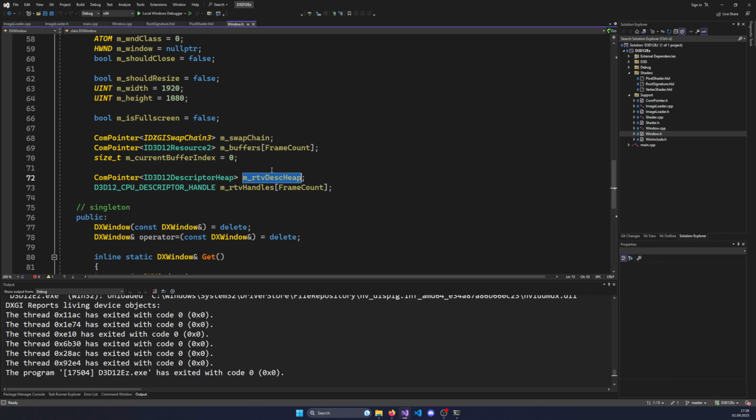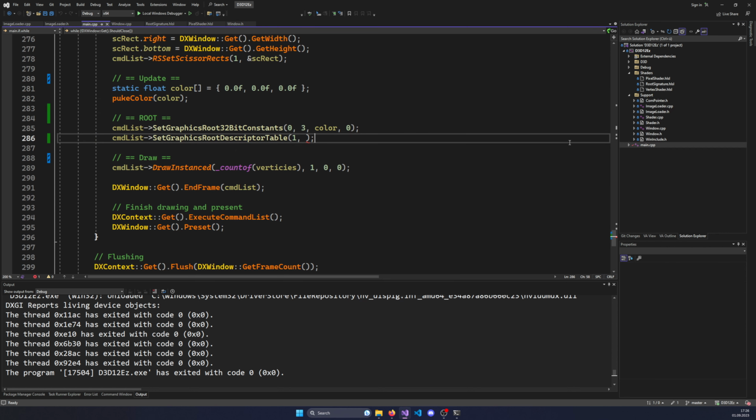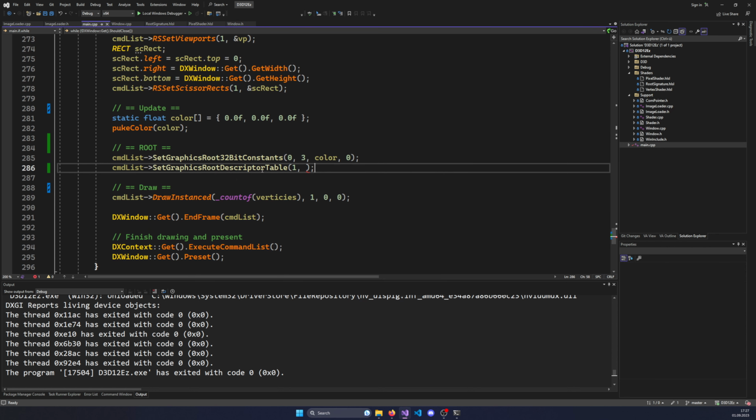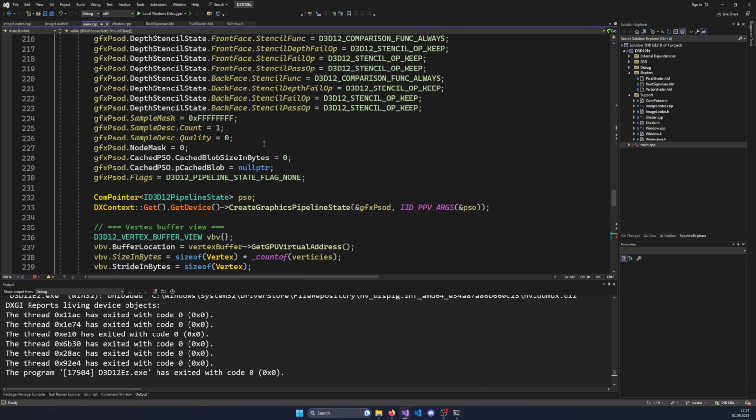We need to have a descriptor heap, and we need to set the description on the descriptor heap to reflect the way we access the texture. And that's what we need to do now inside of our main. We need to create ourselves a descriptor heap, and inside of the descriptor heap we need to describe our texture, and then we can reference the descriptor heap inside of that function to bind it. Now, how do we do that? It's actually not that hard.